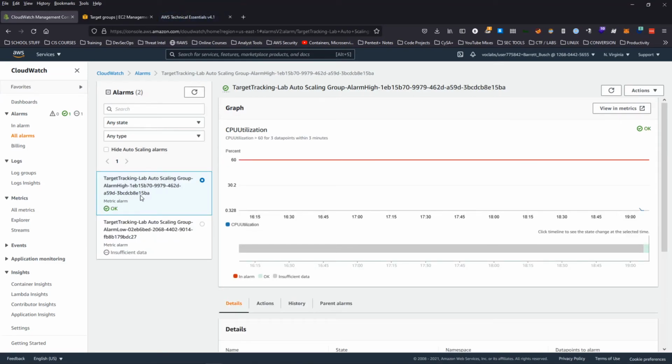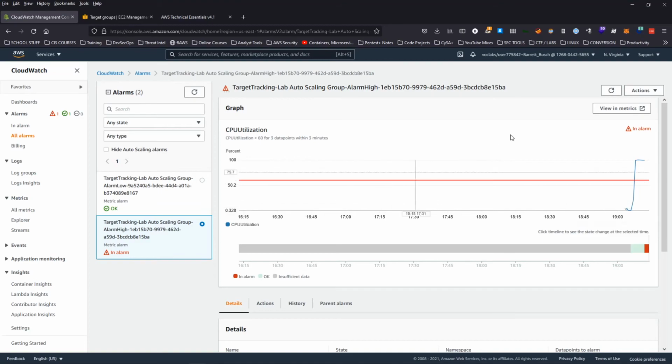We'll eventually get to an alarm status, and then we'll take a look at our EC2 instances and see new ones being provisioned for us. So I'm going to go ahead and pause, but like I said, feel free to keep refreshing so you can see the CloudWatch metrics changing as CPU usage starts to peak.